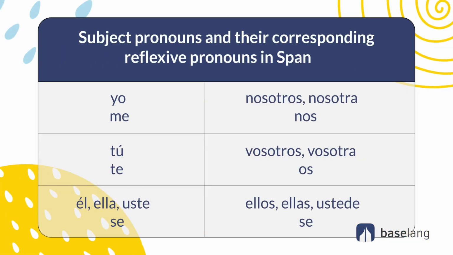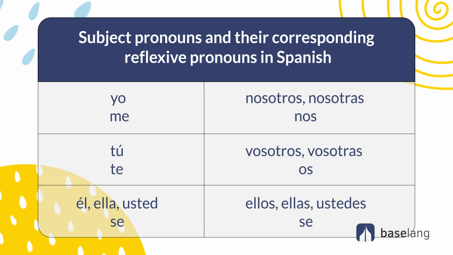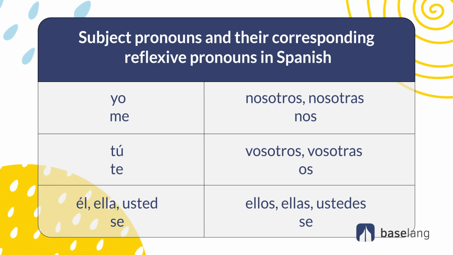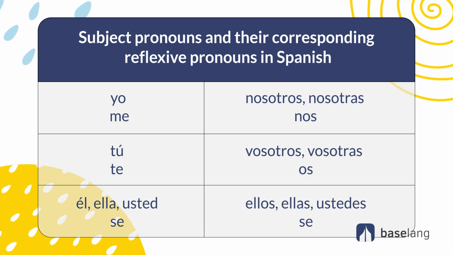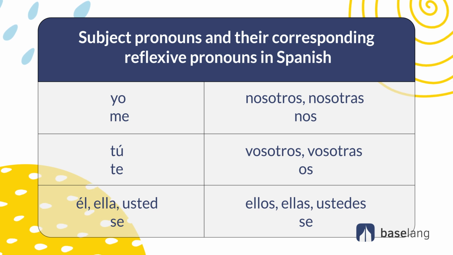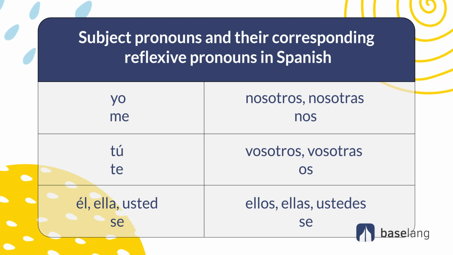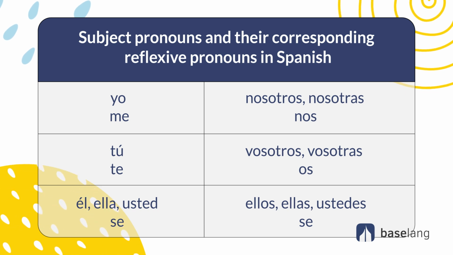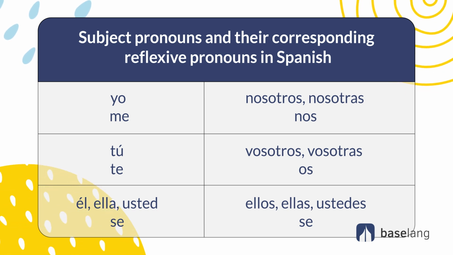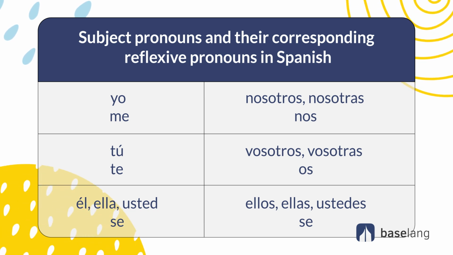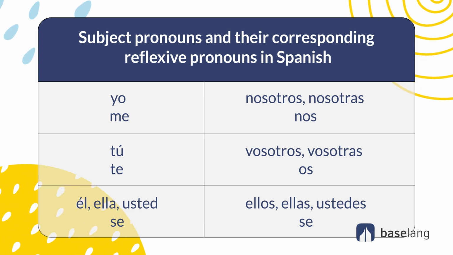So what are the reflexive pronouns in Spanish? There's one for each of these 6 grammatical persons. Me and nos in first person singular and plural. Te for second person singular corresponding to tú. Os is the reflexive pronoun in the second person plural corresponding to vosotros and vosotras. But keep in mind that this is only really used in Spain. In Latin American Spanish, we really only use ustedes as our plural you, which, remember, acts as a third-person pronoun.